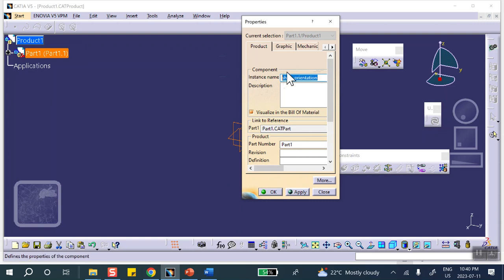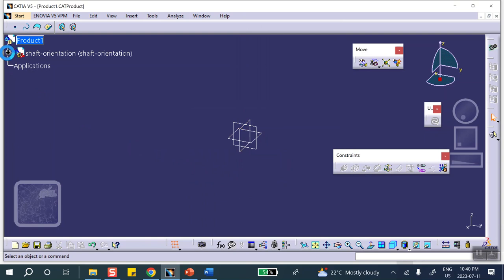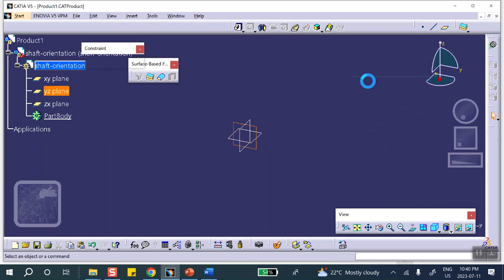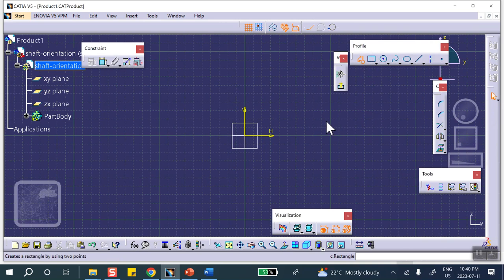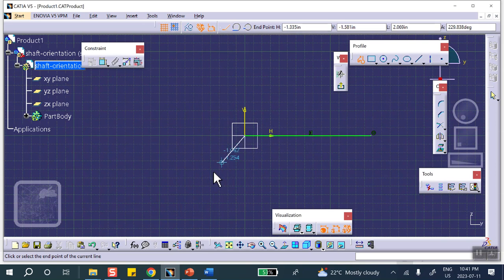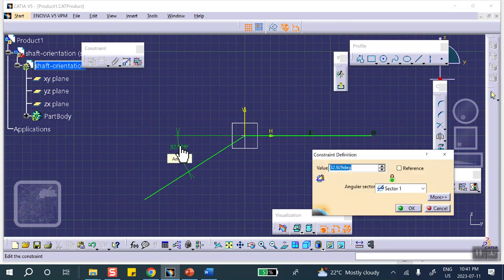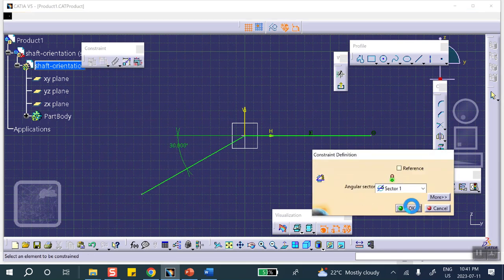Too much typing, so I'm going to copy and paste it. Right-click, copy, and paste it down here. Okay, let's go make it. Double-click on that vertical plane. I will sketch pretty much a broken line like that. And that angle, I'm going to make it 30 degrees. So dimension between this and that, it's 30 degrees. I'm not going to worry about the size here, so that's fine.